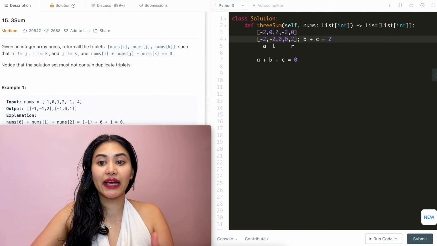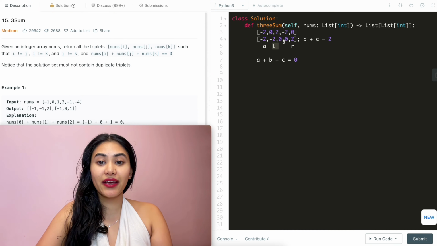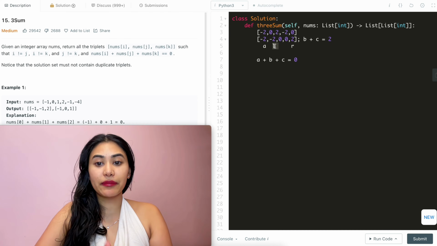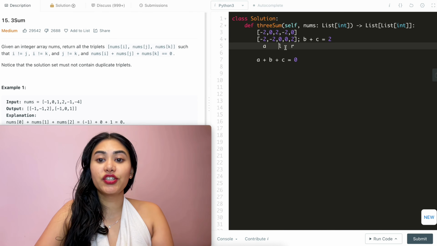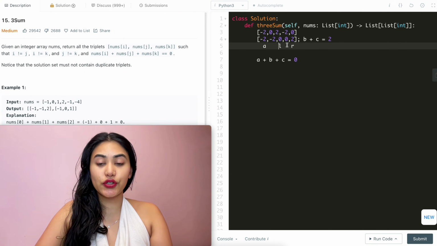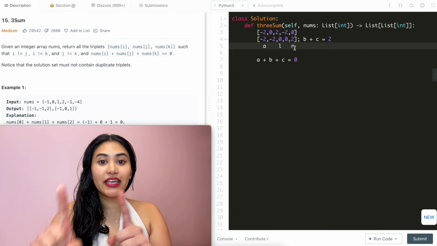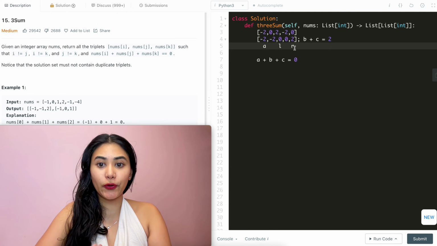What I want to do is check the sum of this. This is 0 and I am looking for my B and C to be 2. Now this is less than the 2 that I'm looking for, so I can increase my sum by moving my left up. This is sorted in increasing order, so moving my left pointer up would raise that sum. So I'm going to move left over, and now I would check what my left and right sum up to. Now it equals 2, so I've found the B and C that I want, and I'm going to keep checking up until I converge in the middle.